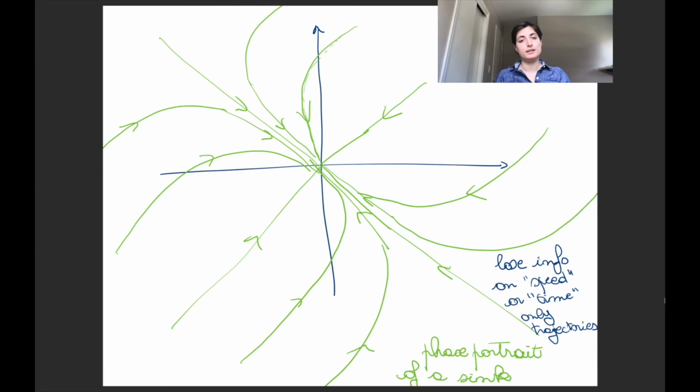What we are plotting here are trajectories. So we can imagine that each one of these is a grain of sand that is moving over time, and this grain of sand is leaving a trace. This is what we are seeing. We don't see how fast or how slow that grain of sand was going, but we see the final result of where it went. This is what a phase portrait represents. An information about how things move, where they go, not how fast or how slow they do that.